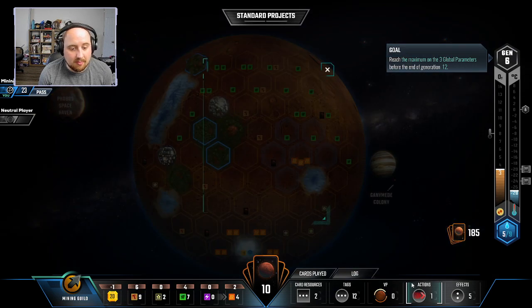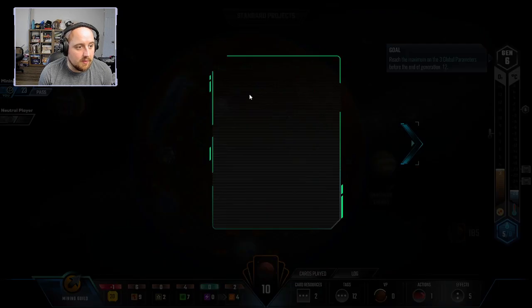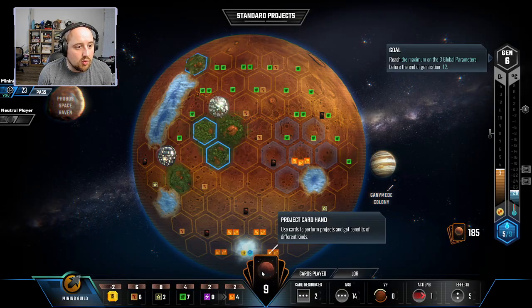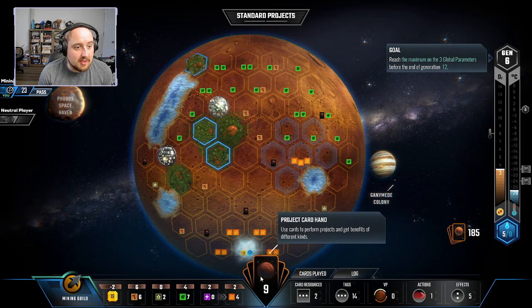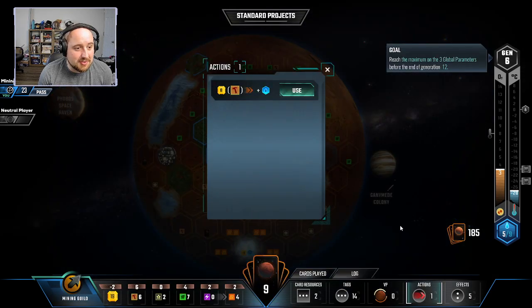Power income. I actually didn't think it was in the game at this point. Let's go ahead and play that. Cupola City or Underground City. I'm a big fan of Underground City, but I mean, it eats up so much power.